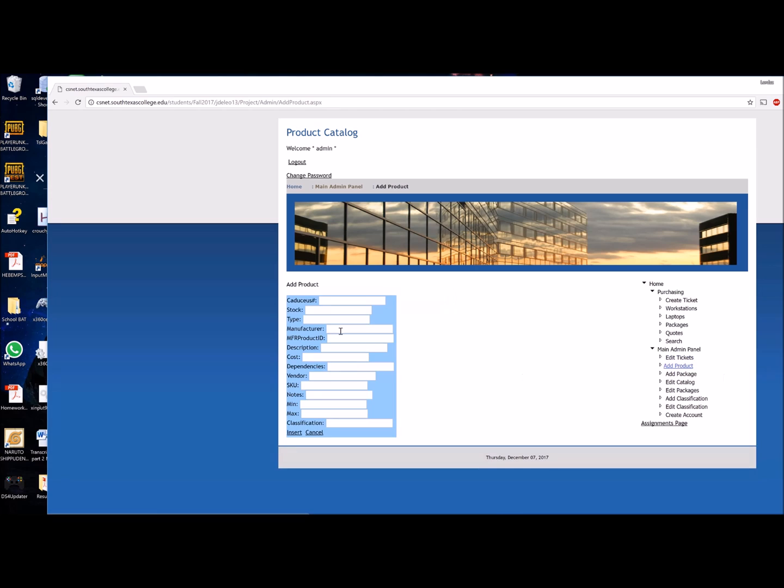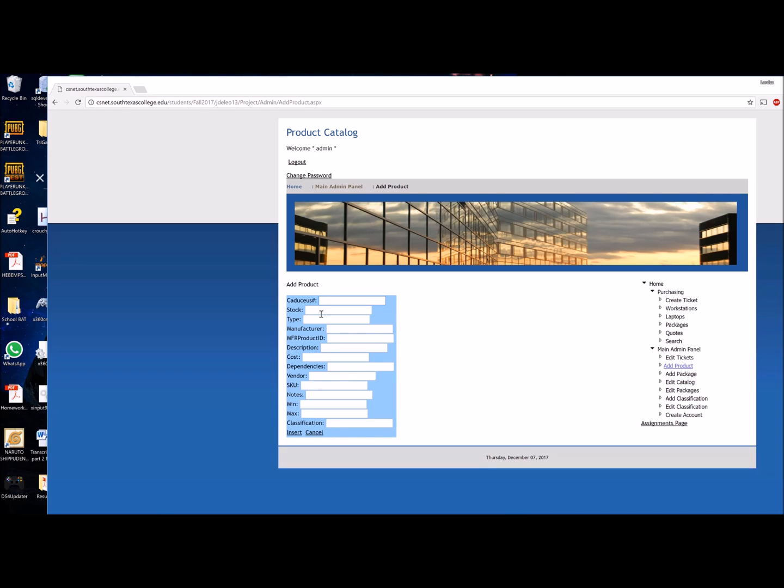All right, if we add a product here, we can say that it has all this information right here. Most of this information I did add as acceptable nulls, only because in the work environment that I'm in right now, sometimes we don't have the part number yet, but we want to be able to offer it to our users. Or sometimes it is vendor specific and they don't have a part number that coincides with ours. So we'll go ahead and just add a product really quick. So we'll test it out.